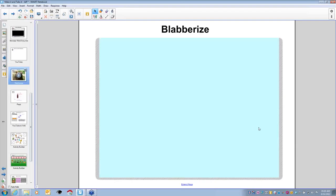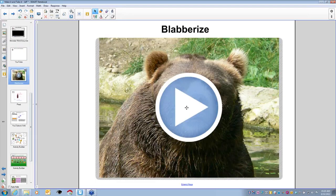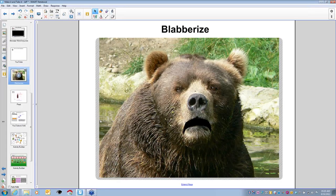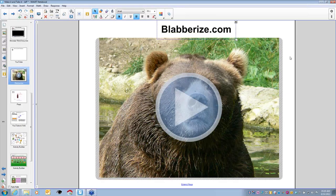If you're familiar with Labrarize, I absolutely love Labrarize because you can just take any kind of picture, upload the picture, and make that picture talk. Where do you find Labrarize? If people are not familiar with Labrarize, what is it? Fortunately, it's Labrarize.com. Why would a teacher use Labrarize in her classroom? I know Linda asked about it.